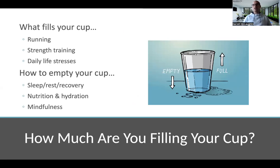And this is where runners usually struggle the most. Like I said before, runners are the most hardworking, focused group of people, which to me, that's their biggest downfall as well. I wish some of my running clients were actually a little bit more lazy and they would miss a workout run or maybe slow down a little bit more as they go through their training.